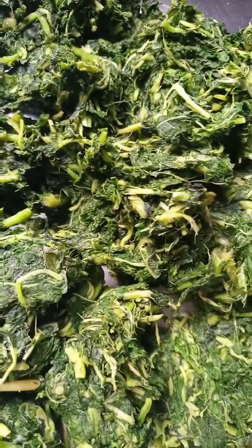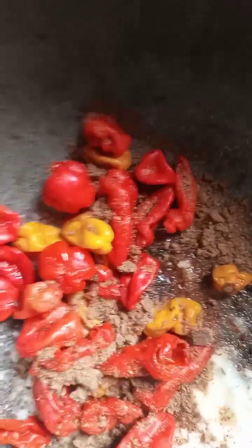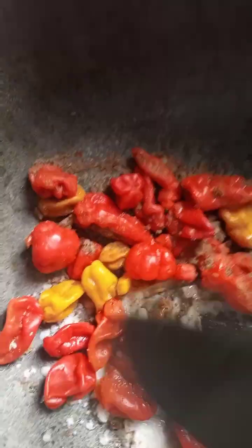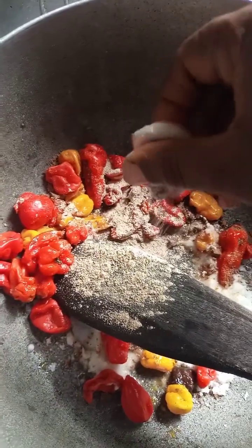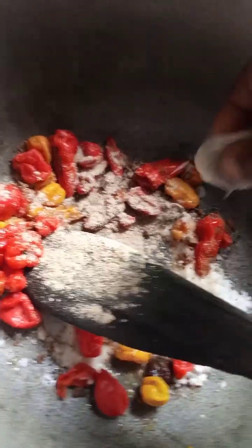This is a green vegetable, as well as bitter leaf, found in Cameroon and many parts of West Africa, including Nigeria, and some parts of Central Africa. Here are the spices I will be using to make this vegetable, which you will eat with water fufu made from fermented cassava. The pepper is quite hot. I'm mixing the spices here — spices from the tropical rainforest of Cameroon called kerok. It's wonderful, aromatic, and very healthy.